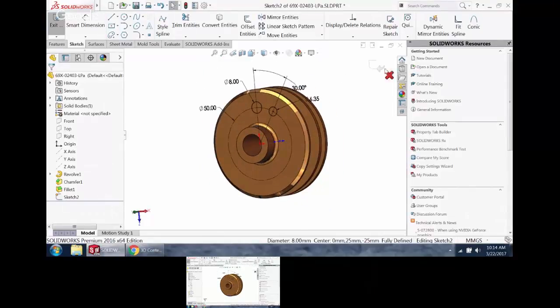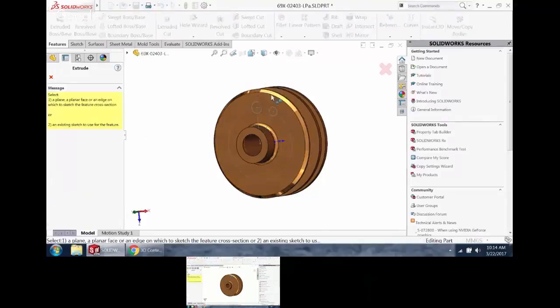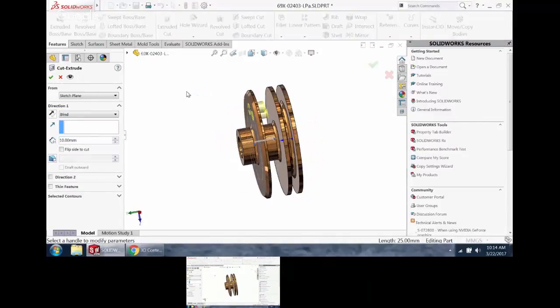I'm going to exit out of the sketch again and press the S key. Has anybody ever used the S key before? It's a shortcut toolbar. And again, it's context sensitive. It's got different shortcuts for sketches, different shortcuts for assemblies, drawings, parts, things like that. But you can see I can get right into a feature from there without having to go to toolbars. Most of this new interface, this magic stuff that I'm showing you, is trying to keep your eyes on the prize. You're trying to look for everything getting to you on the screen, either through mouse gestures or shortcuts or something like that, instead of you having to go over to the left to the property manager or up along the top to the command manager.